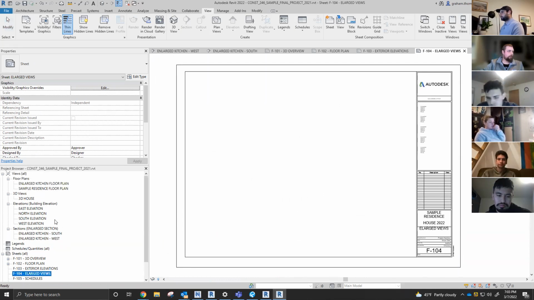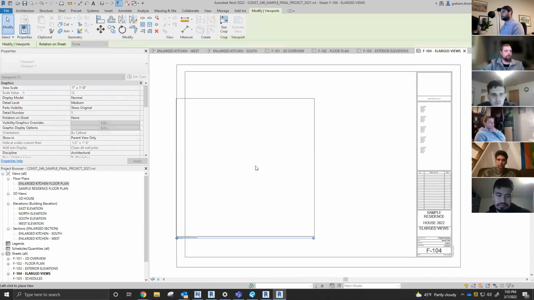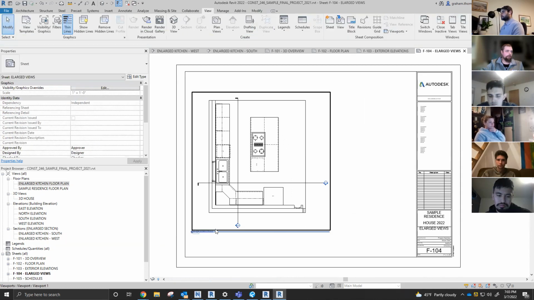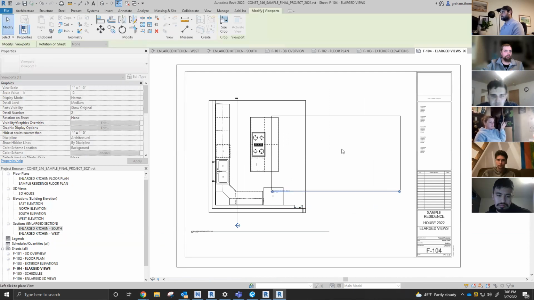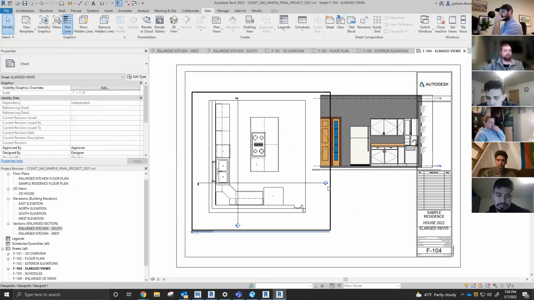Same thing we've been doing, right? Take our enlarged kitchen floor plan, drag it over, drop it on the title block. Now I'm going to take my enlarged kitchen elevation, drop it over, put it on my title block.